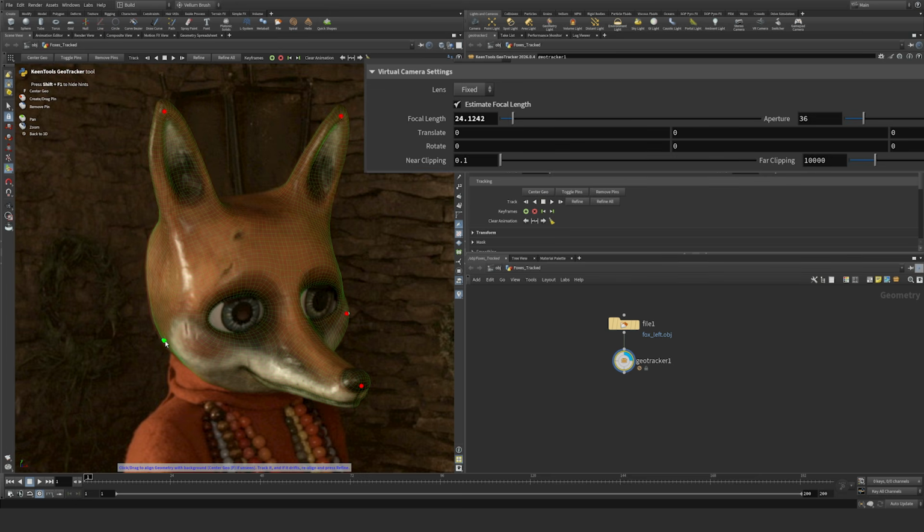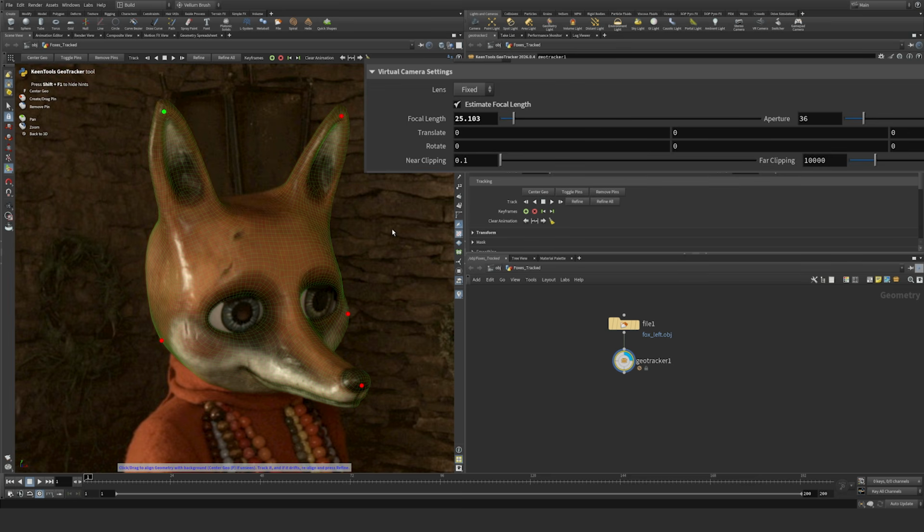So we can dial this in. It's still going to be just a smidge off. I mean, the geometry is only so accurate, so we can get the alignment pretty decent within this range. We can see the focal length estimated at 25.103. You could round this off if you wanted to, but it's ideal to stick with what you have because this is based on this exact alignment.